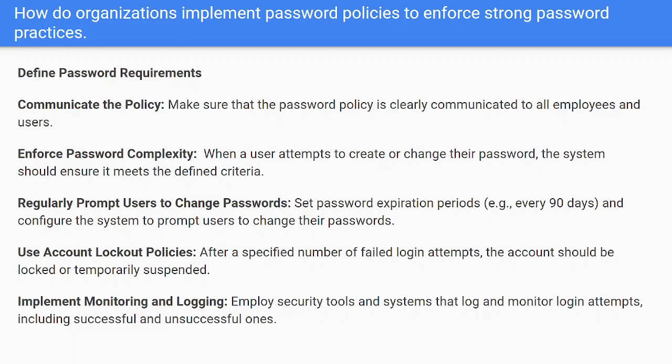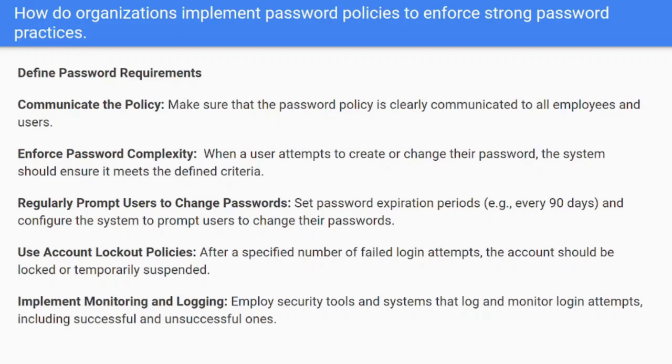Then use lockout policies. This lockout policy is very important. Now we talked about brute force attacks, where they run a lot of passwords through an account. If you have a lockout policy that, okay, after 5 failed attempts, lock this account temporarily for, let's say, an hour, you understand? The brute force attack would be reduced to nothing if you can get this working.